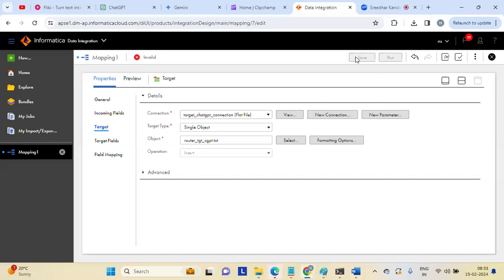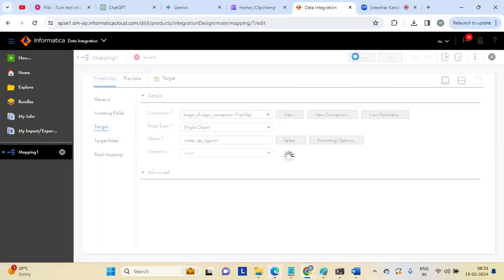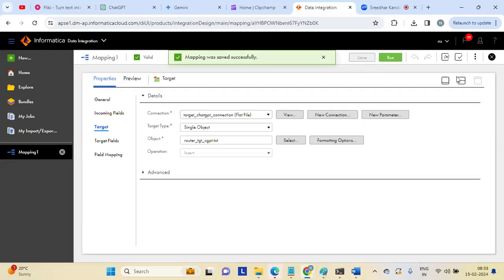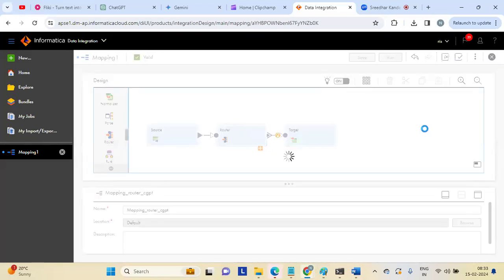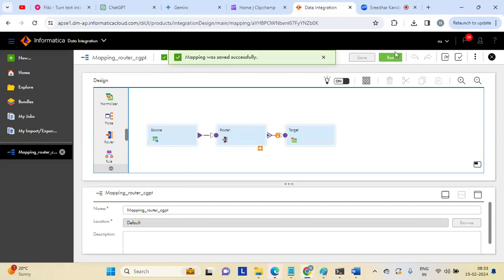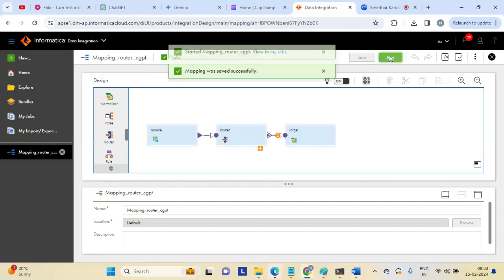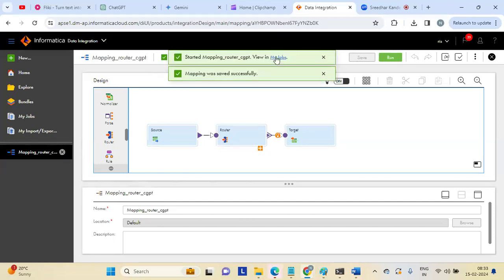And then save it. Now let us supply the mapping name, mapping underscore router. Save it. Now let us run and wait for the result.